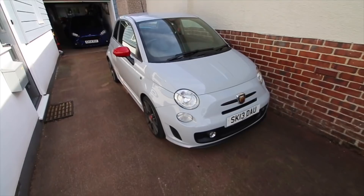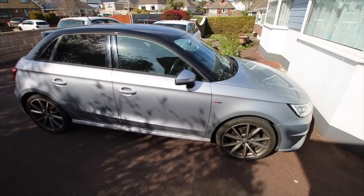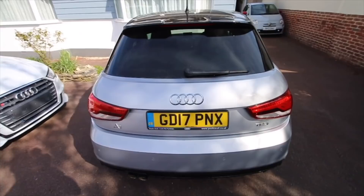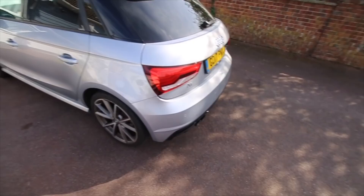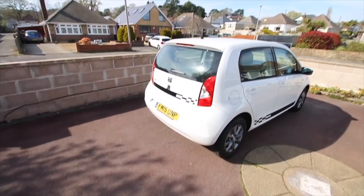Car number three is a little bit boring — it's an Audi A1 Sport, 150 brake horsepower, my wife's daily. Got it from Audi Direct. In all fairness as an A1 it's actually quite nice — it's a black edition A1, 150 brake horsepower. You've got all the black trimming on the side, a nice black grille. Comes with 18-inch wheels as standard and looks really great and goes really well.